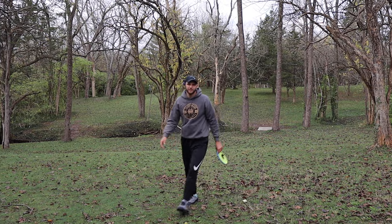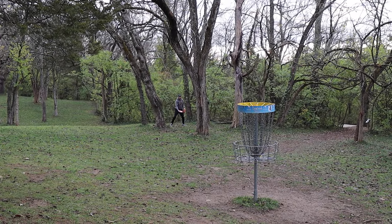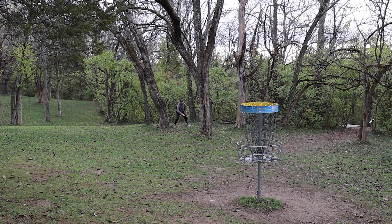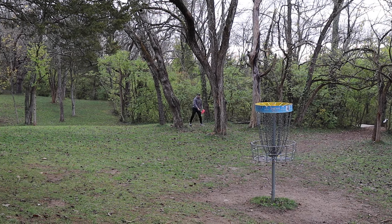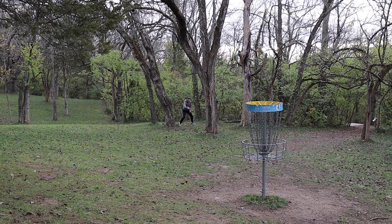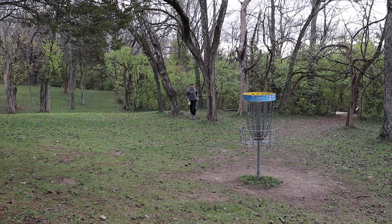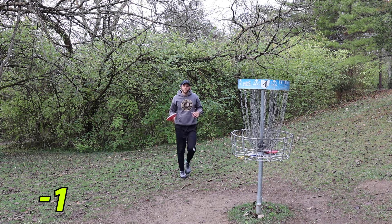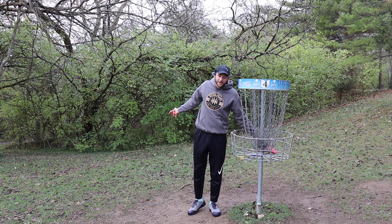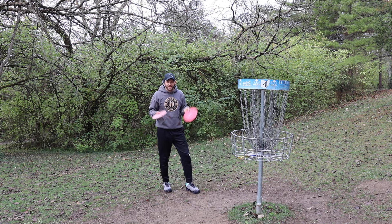Then you cross the creek up to the basket. This first shot I'm going to try to throw one on the left side, maybe try to work it a little right — truthfully I'm just trying to miss first available here. Could have been a little higher but we did hit the line. From here I'm not going to do anything crazy, I'm just going to pitch a forehand across the creek, get up and down for the par. That gives us a long look — maybe we can throw one in from there. Let's see if we can make some magic happen. Outside circle here, I'm going to try to hyzer this in.